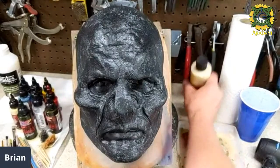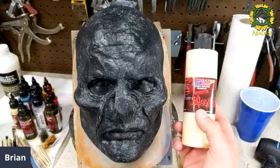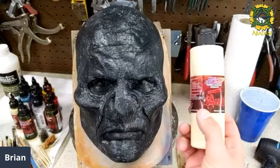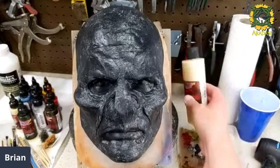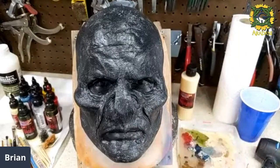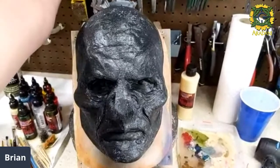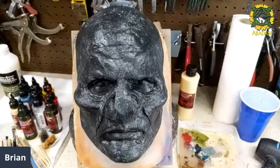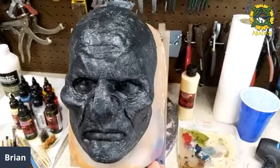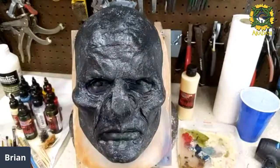So one thing I've come across that I use is this by Createx Colors. It's a flexible adhesion promoter. It's part of Tim Gore's Bloodline series for their colors. Tim Gore is a special effects makeup artist, painter, sculptor. He does a little bit of everything, but he is very well known for painting a lot of prosthetics and masks and things for the movie industry. So he has a very good knowledge base on how to make this stuff work.